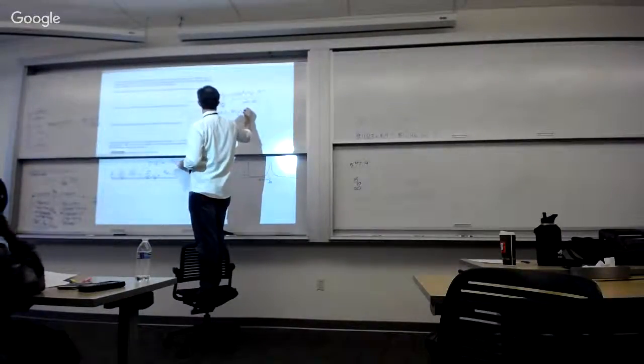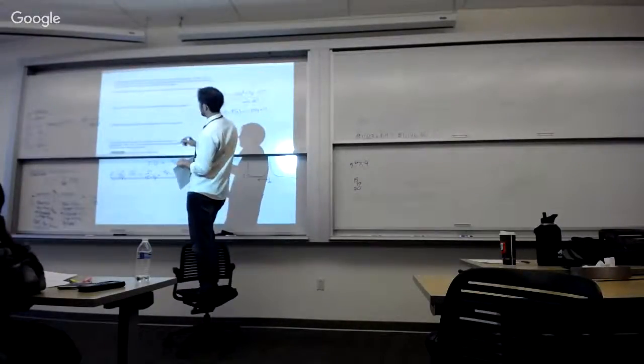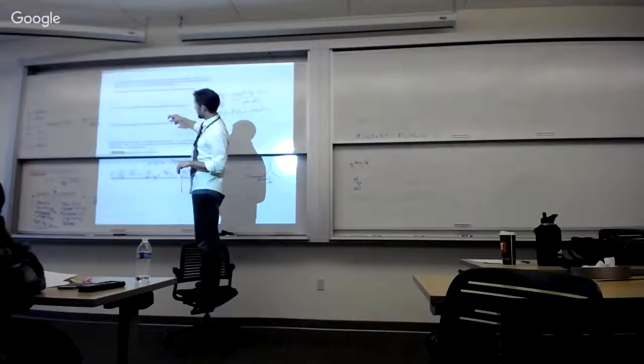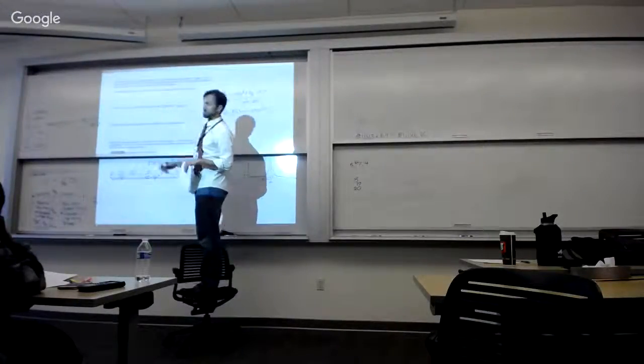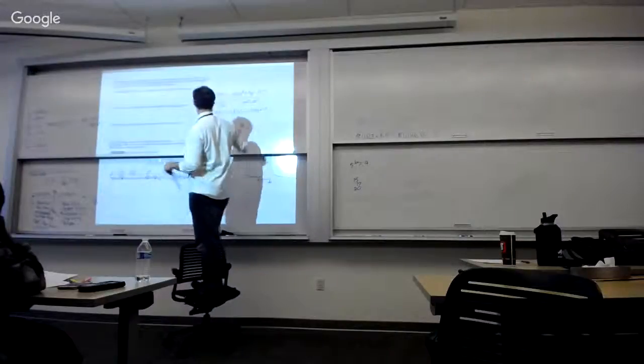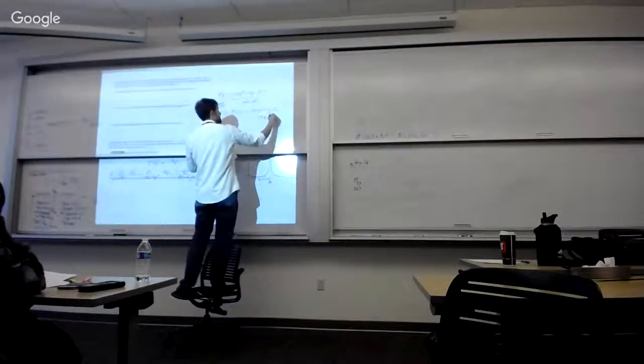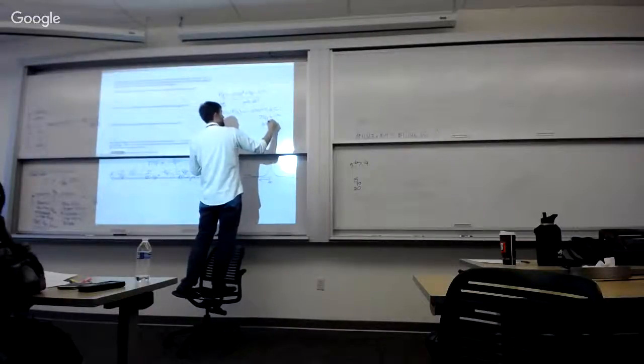And so that's going to be negative 0.04 Q plus 4. I just took the derivative, and that's the marginal profit function, and now we can use that to find our maximum. We want to maximize profits, so we take the derivative and set it equal to 0. I get negative 0.04 Q equals negative 4, and that gives me Q equals 100.